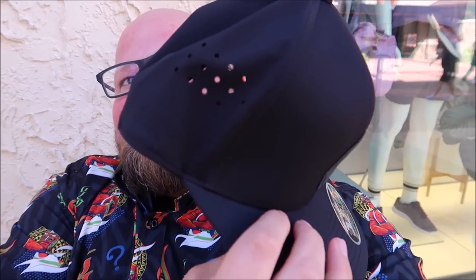As you guys know, I am a man of many hats, and I've been testing out different ones to see which ones I kind of liked more. Because this one has so much breathability, and I'm bald, I wanted to get something like that. So that's what I decided on getting with this Volcom hat, because it actually has little holes on the side here. Just little ones you can't notice. And I think it looks good. Look, I think it fits good. Look at that. I like it. Oh yeah, this is a good buy.